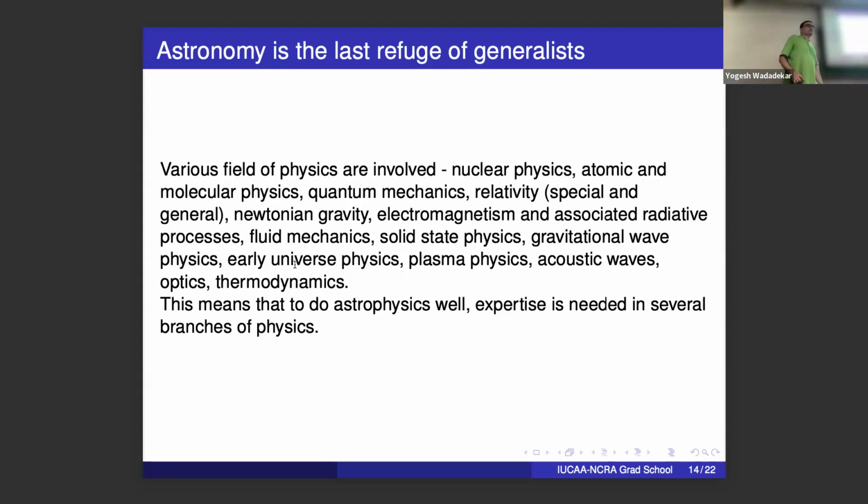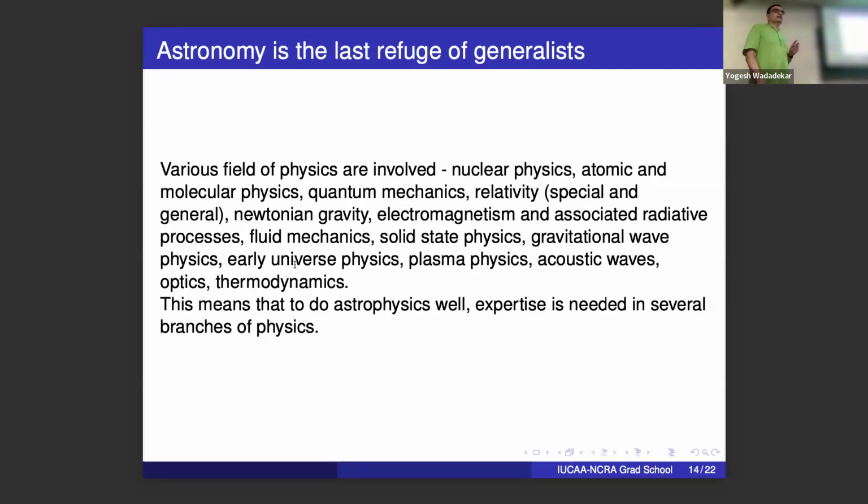Of course, that kind of expertise may be hard to find. You may find it very hard. So somebody who's an expert in plasma physics and also in gravitational wave physics, okay? That may be very difficult to find. So therefore, we have now started grouping together as a community into large collaborations. This is very common in the world of particle physics, where you have hundreds or even thousands of people in one collaboration. Astronomy did not have that until a few decades ago.